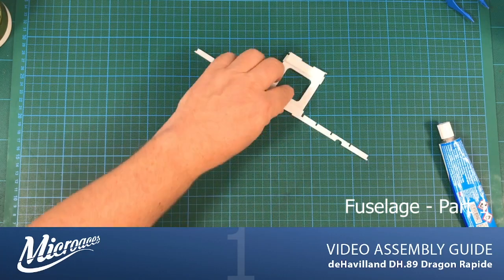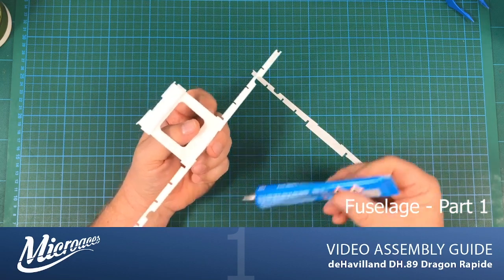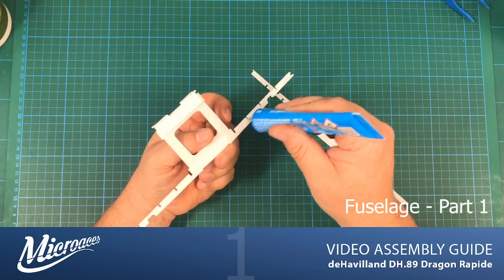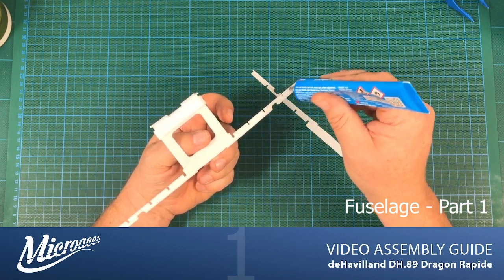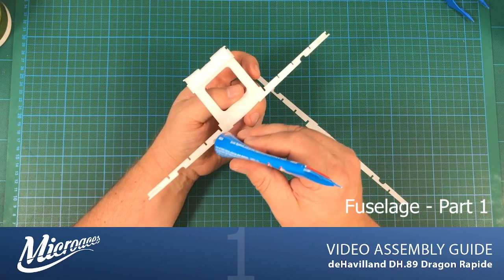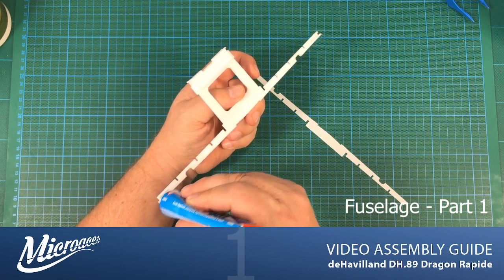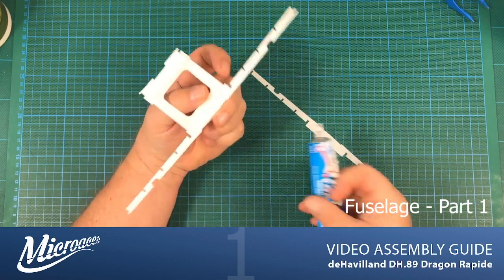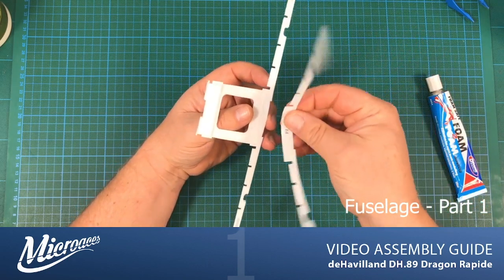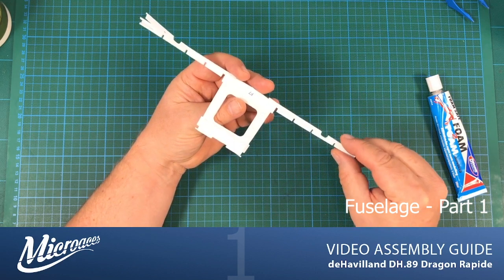Because the other thing you could do is, rather than apply glue to the back of the plastic, you could actually apply the glue to the foam part itself. So we'll do that just by way of demonstration that there is, as we say in the UK, more than one way to skin a cat, which is quite a vile saying. Really is. Nobody goes around skinning cats anymore, I hope. There we go, all in place.